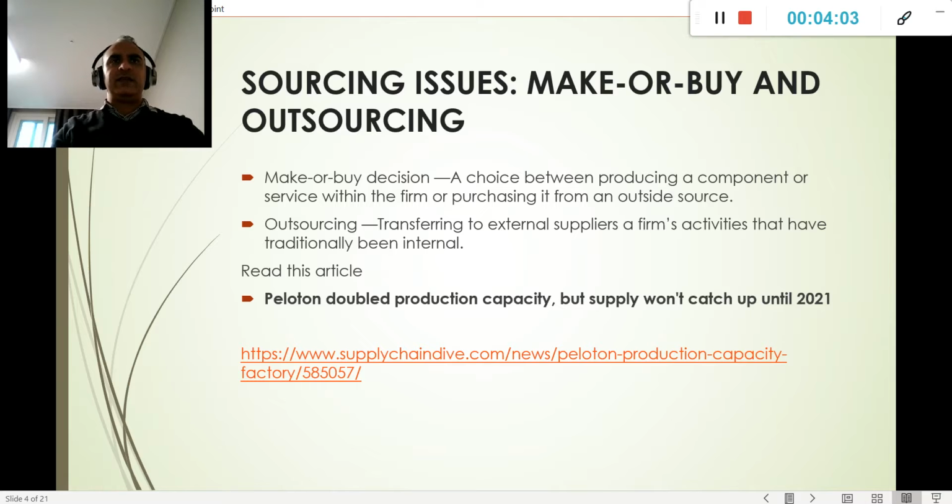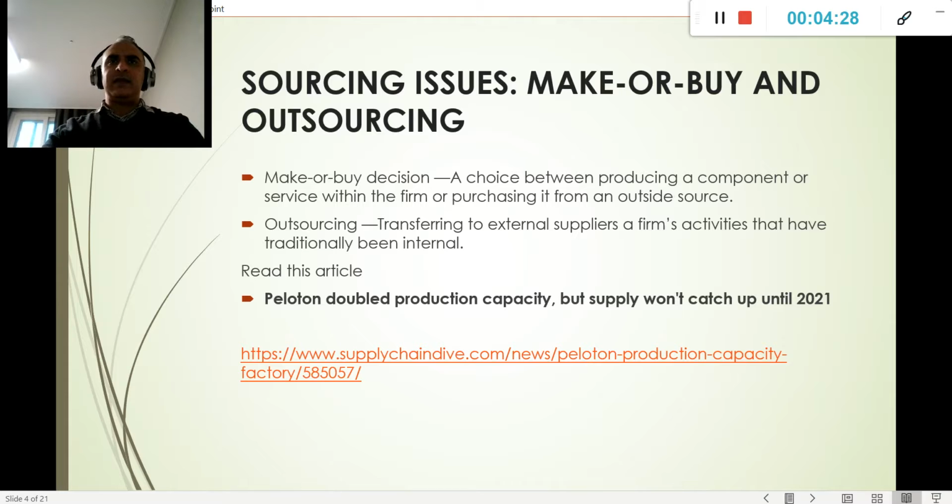So in this case, like I said, we always have to take that decision. Should I make it by myself, or buy it from someone else, or just outsource that operation to someone else? Maybe I don't have the time to be developing technology in terms of bicycles, and that's why I outsource it to someone else. Which initially, that's what happened. They didn't have the expertise on producing bicycles, and that's why they relied on a third party.